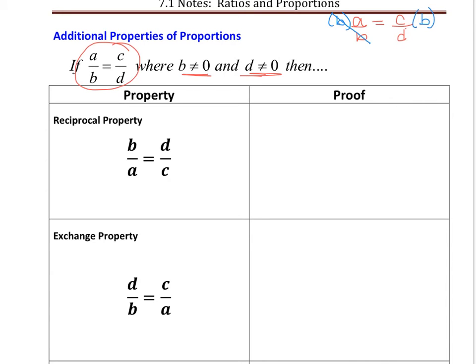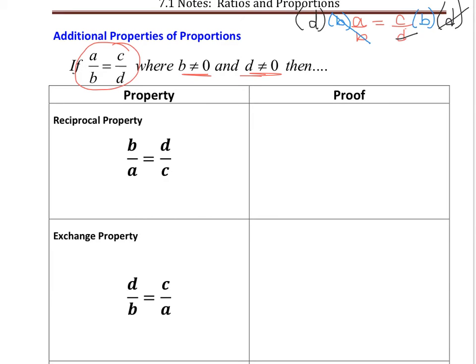Now over here on the right side, C is being divided by D. How do I undo that? I undo division with multiplication. Whatever I do on one side of the equal sign, I have to do on the other. So that has the effect of D being divided by itself. And so what you have left is the product of A and D and the product of C and B, and they are equal to each other. So hopefully you see that cross products are not math magic. This is just inverse operations, same old inverse operations we use every day when we're solving equations.